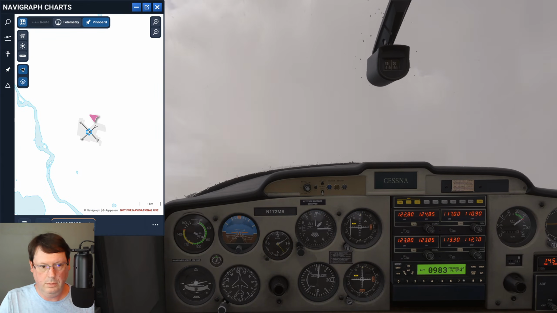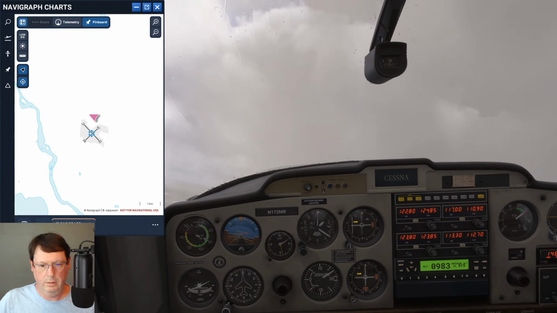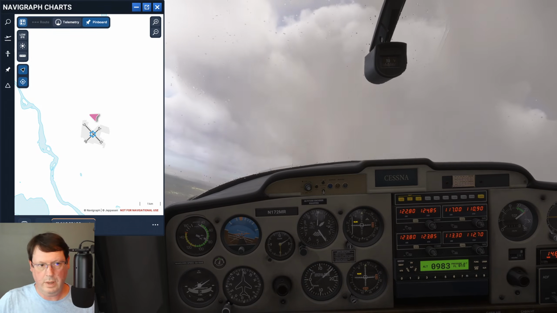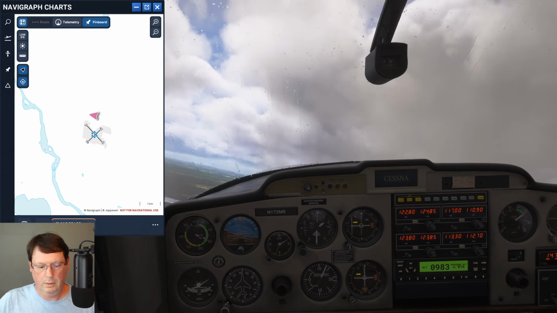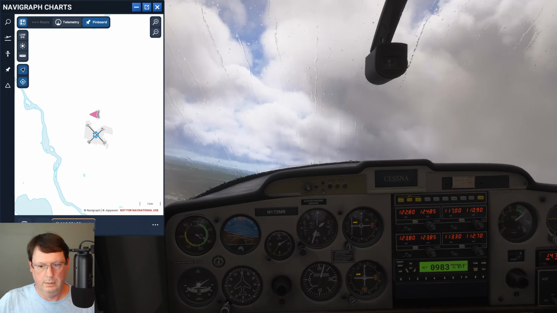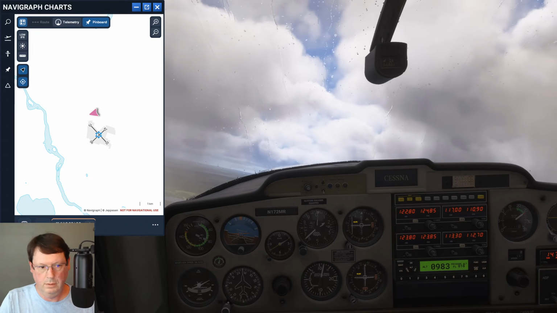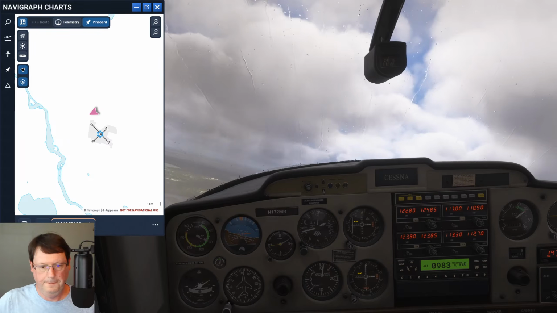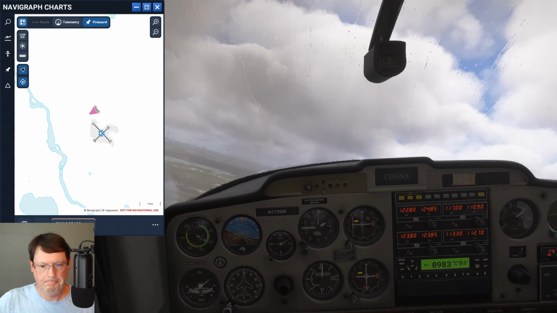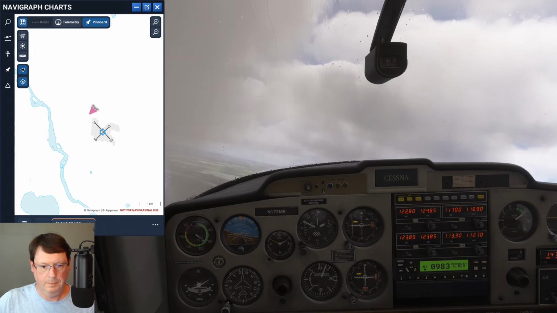Now what I want to do is come around to a southerly heading so we can go find that Syracuse VOR, 117.0. I want to come up to 3,000 feet.